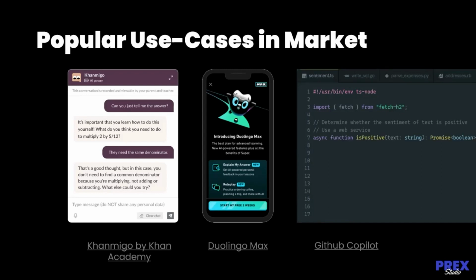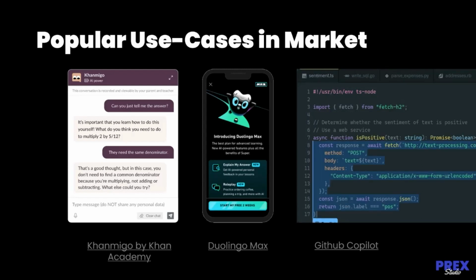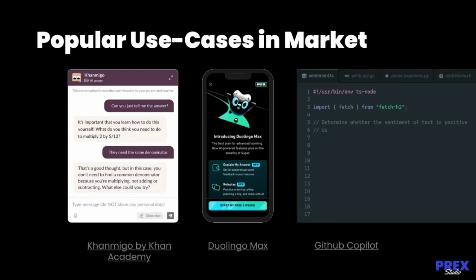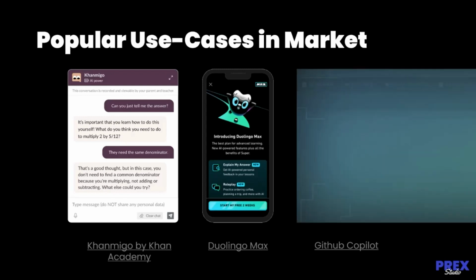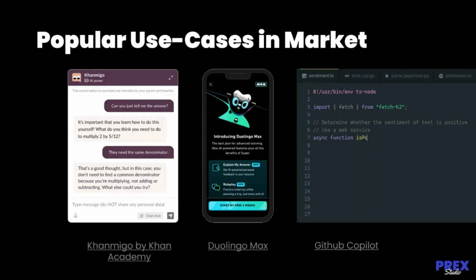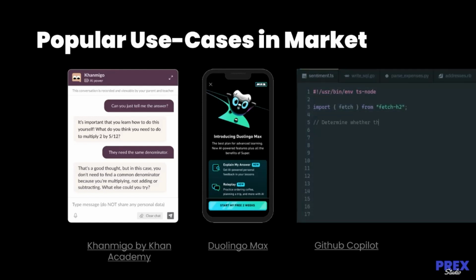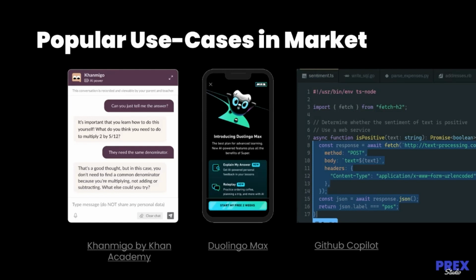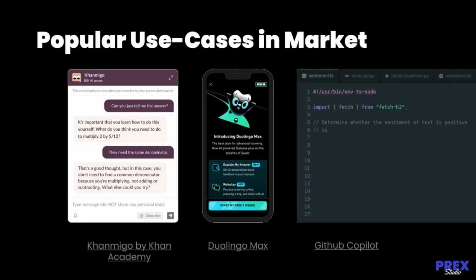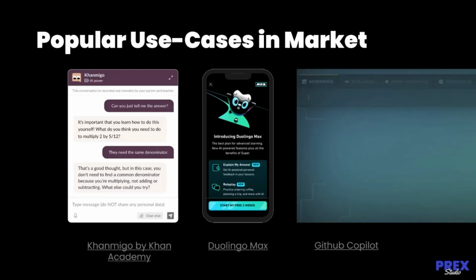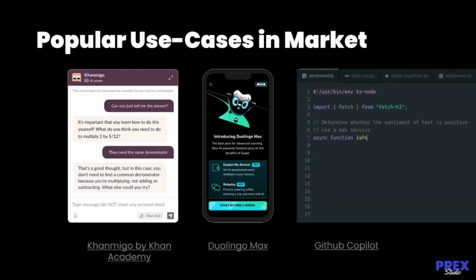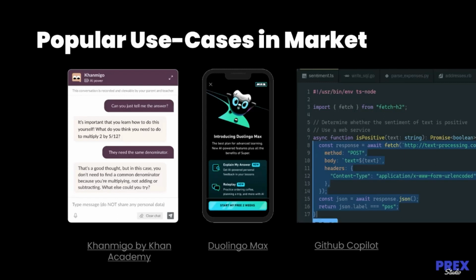Another use case is of Duolingo Max. So Duolingo is an app that you can use to learn new languages, and they have lots of languages you can learn. And one of the major pains that we have when we're learning a new language is we don't have somebody to practice it with. It's like you would learn French, but none of your friends speak French, and then after 1 year, everything you've learned, you have forgotten. So what this bot does is you can ask this bot to role play in different situations. So I can tell it, hey, you are a barista in a cafe in France. So it is going to talk to you in French and you can practice your French with it.